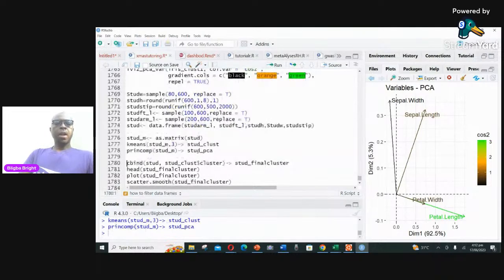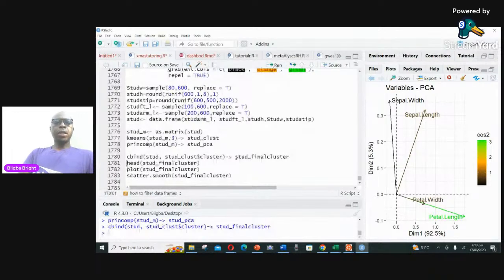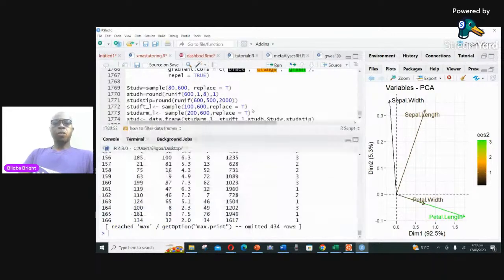So if I come here, then I use my cbind, combining the original data plus that new column that has been created, which are just 3 clusters. And when I do that, it will be here. So now when I print the final clustering, it's going to cluster the students into 3 groups. So you can see that I now have groups 1, 2, 3.